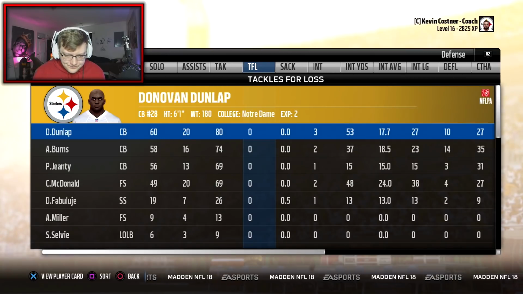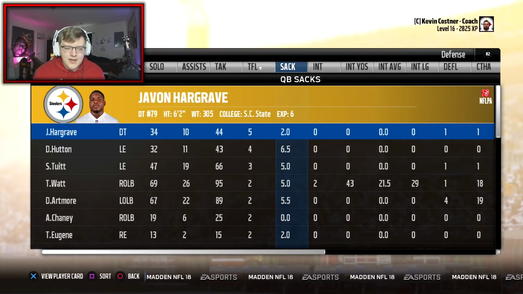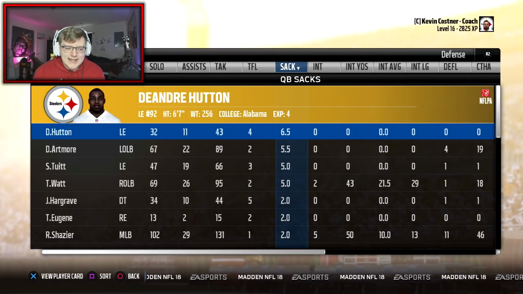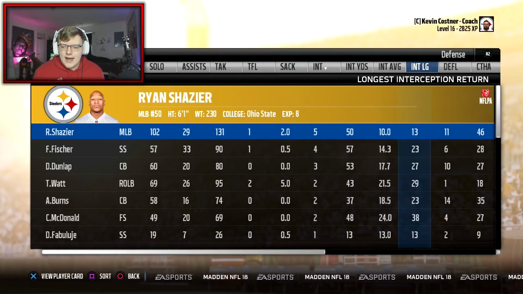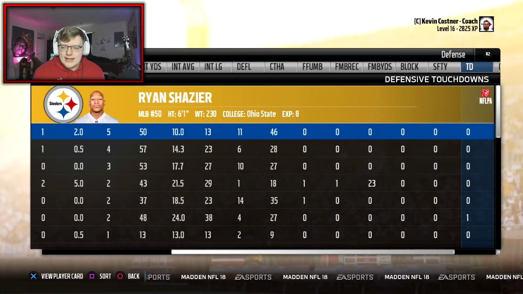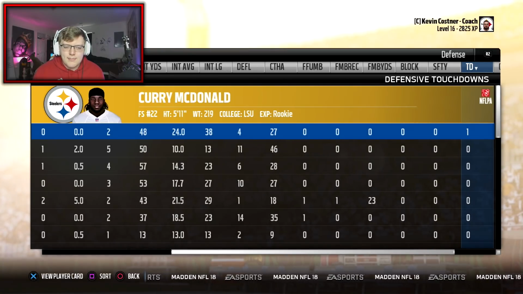Pretty solid. Tackles for loss, we had 5 by Hargrave. Sacks, we had 6.5. A dip in sacks and tackles for loss. Interceptions, we had 5 by Ryan Shazier. And defensive touchdowns, we had 1 by Curry McDonald.